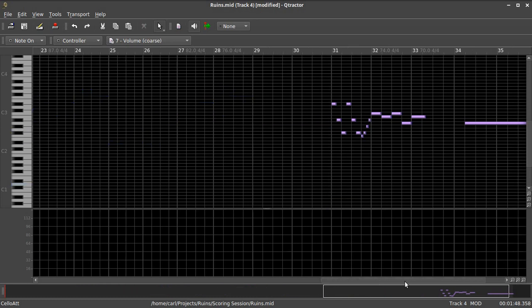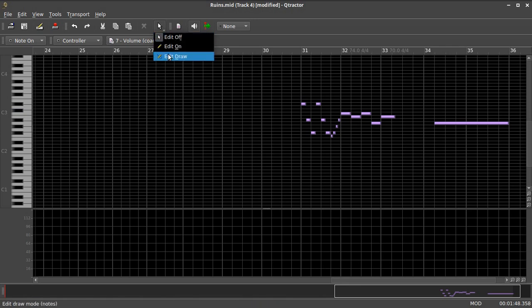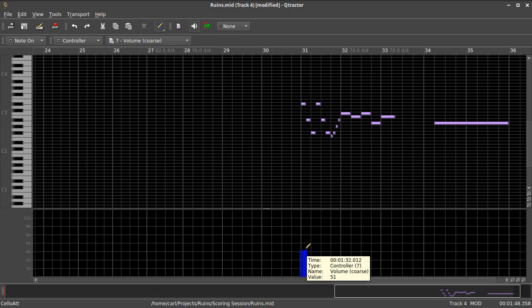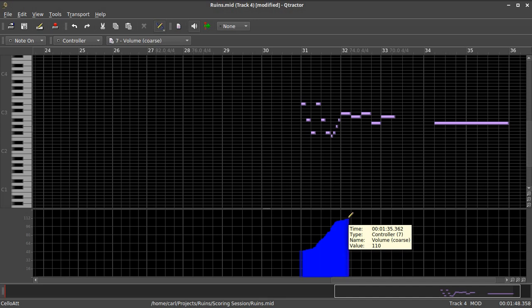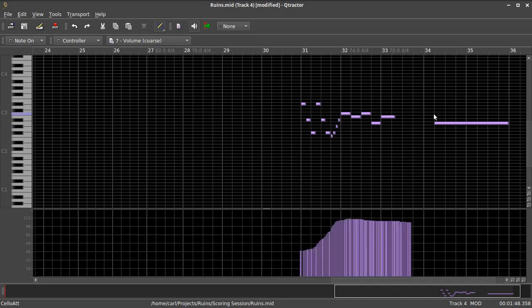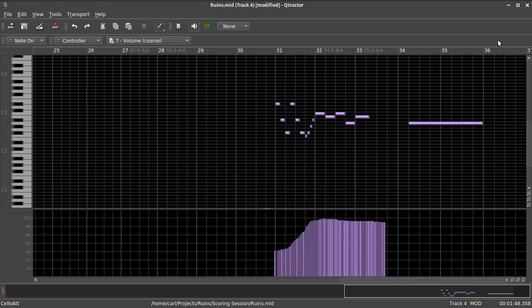And then when I get over to this point, I'm going to paint in what I want for my coarse volume fade in for this articulation. So I'm going to start down here, and we want it to be full guns blazing by the time we get to this point. And I'm just going to leave it at that, and there's going to be a heavy attack right here on the last note. And that's it. So this will gradually come in when we get to that point, and we'll hear that articulation.